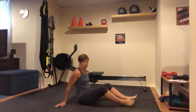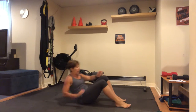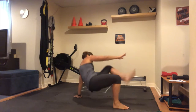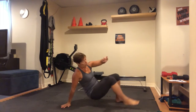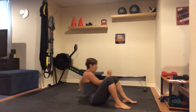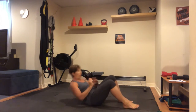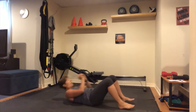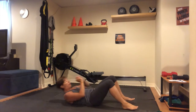Five seconds. 3, 2, 1. Up, pick up, tap. Other side. Hand down, pick up, tap. That foot, the opposite hand. 25, that's halfway mark.